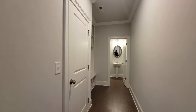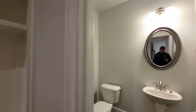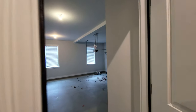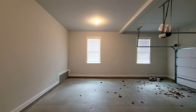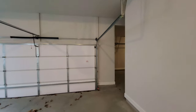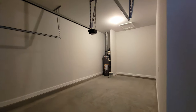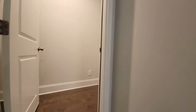On this side we've got the mudroom and powder room. Access to the garage over here. This one comes with its own compost starter kit. Third car tandem on this side. Water heater. Same setup, but it's flipped. Same great ceiling height for extra storage or depth for a workbench in the back.